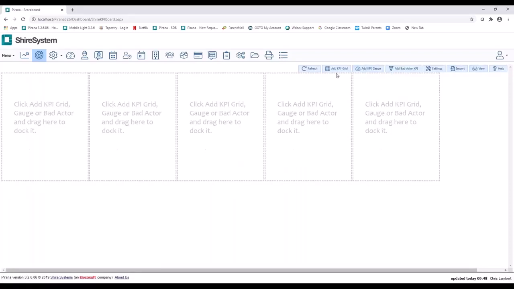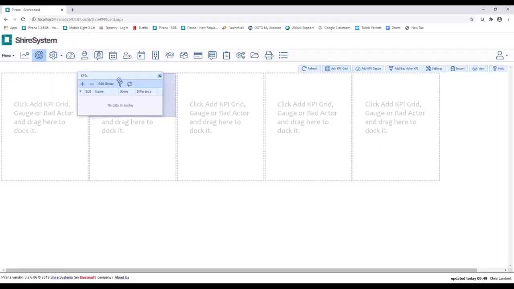That will then take you into this screen here, and I'll just work through the three different options now. With a KPI grid, the options you have are the same ones that you have with the KPI gauge. With grids, you can have multiple grids and you are able to rename them. So they're very useful if you want to compare, say, a night shift or a day shift on the same filters. Something like work orders completed would be the best option in that scenario.